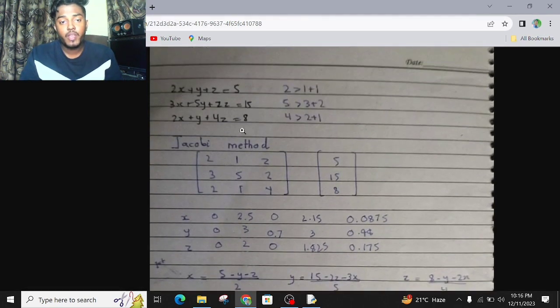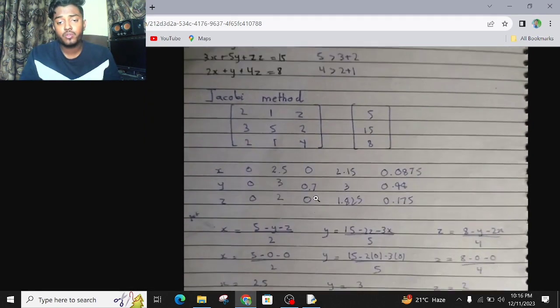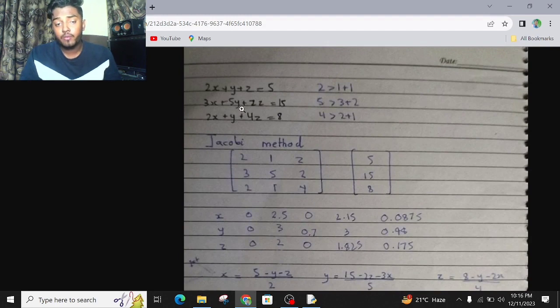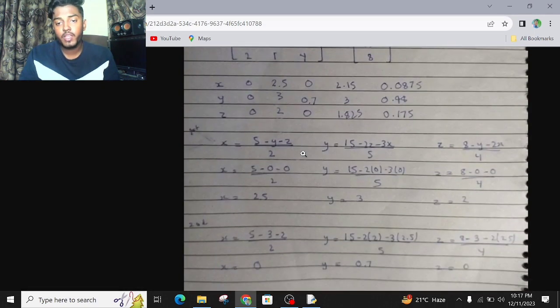First of all, we have to rearrange these three equations. We take the x term on the left hand side and transfer everything else to the right hand side. Then we get this equation, and we do the same with equation 2 for the variable y, and with equation 3 for the variable z. So as you can see, we get equations for x, y, and z. In the first iteration of the Jacobi method, x, y, and z are equal to 0. So in the first equation we put y and z equal to 0, in the second we put z and x equal to 0, and for z we put y and x equal to 0.